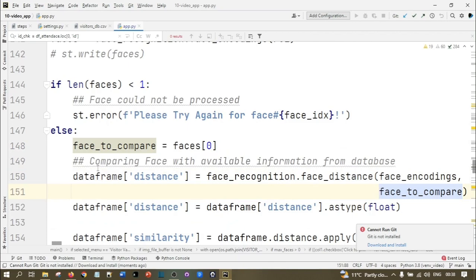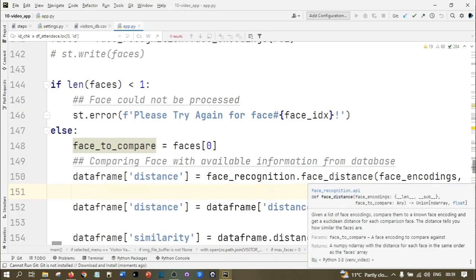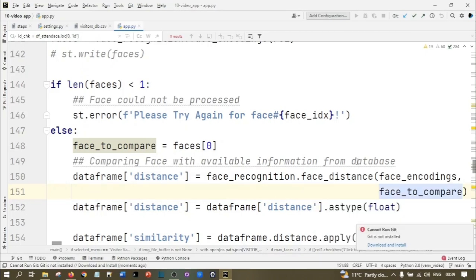Now I'm comparing this particular face with the available information. Whatever photo you have clicked, that face information is available to us. Now we need to calculate the distance between the two images: the image that is currently captured versus all the images present in the database. That is done using face distance.